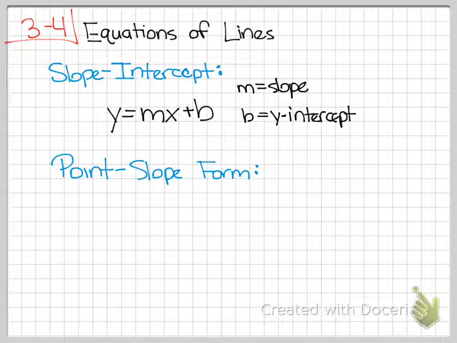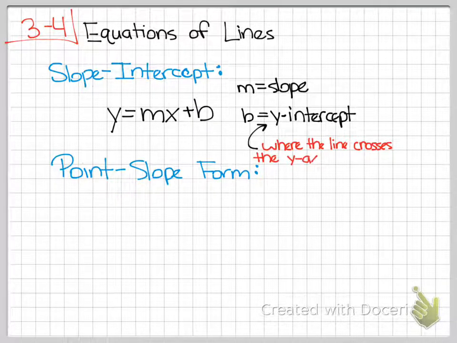So the y-intercept, I just want to make sure that you understand what that word means exactly. That's where the line crosses the y-axis. So that's going to look like the point 0 something. For instance, 0, 3. If the point where the x is 0, that is your y-intercept. So this would be your b of that equation. It's where it crosses the y-axis.